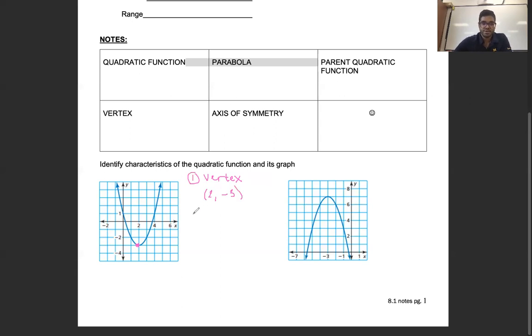The next thing I'm going to do is my axis of symmetry, which I'm just going to label AOS. It's a vertical line, and with vertical lines, we write an equation that has x equals. Now we want to think of where it's going to be symmetrical. It's going to be symmetrical right through the middle, right here. It cuts the graph in half. So what's that x value? It's 2. So x equals 2.